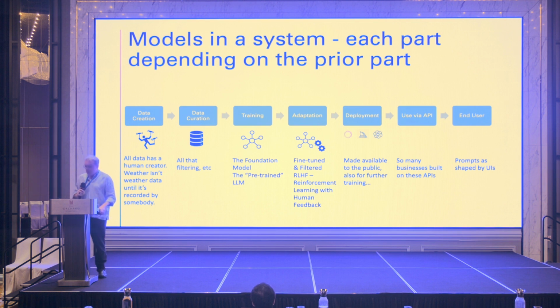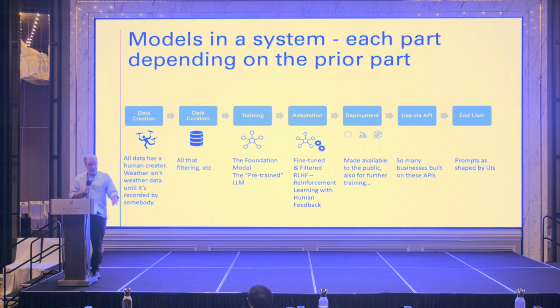Now, most of the activity, as far as I can see in the last few years, with large language models especially, has been in the adaptation and the fine-tuning. So reinforcement learning with human feedback, various kinds of filtering, various kinds of what Stanford calls model patching, modular plugging in the models to each other, like creating a classification model to say this is good, this is bad, and so on. So that's where a lot of the activity is. Then at some point, the companies decide to make it available to the public. Open source in the case of Llama, or proprietary through OpenAI, and so on. A lot of that is through the APIs, so fascinating to have this power on tap for your purposes. And then many businesses now are built on APIs.